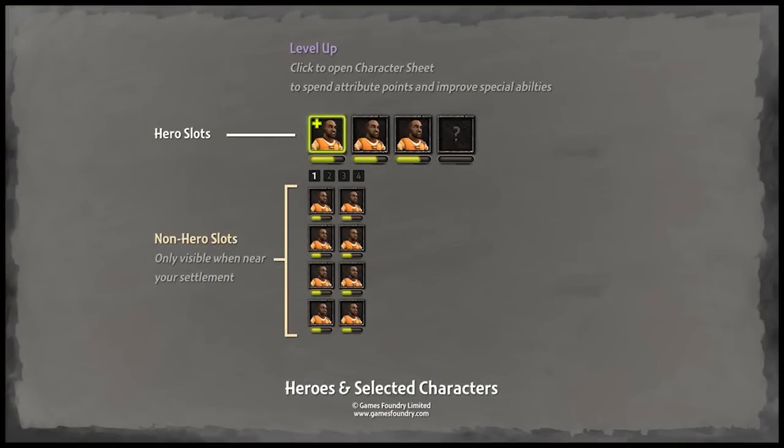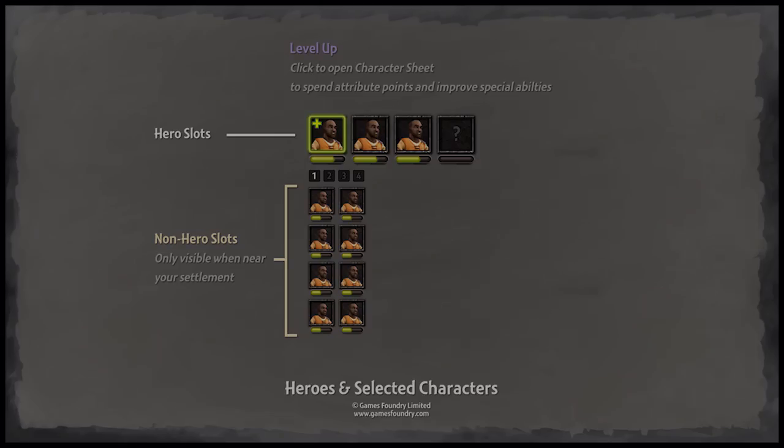In the top left of the screen we have the hybrid character selection UI. The first 4 slots are priority slots for heroes, and you'll only be able to take your party of heroes to other locations. The smaller slots are for larger selection groups of non-heroes.